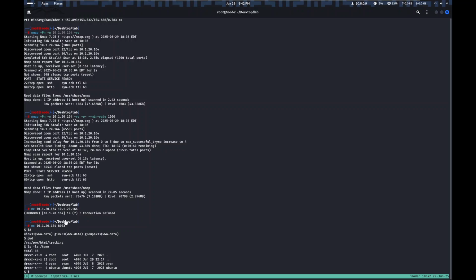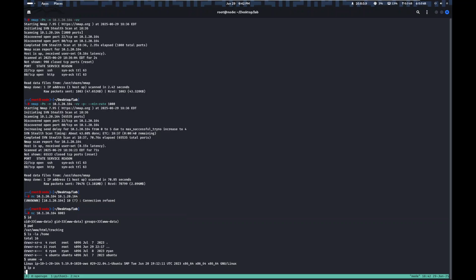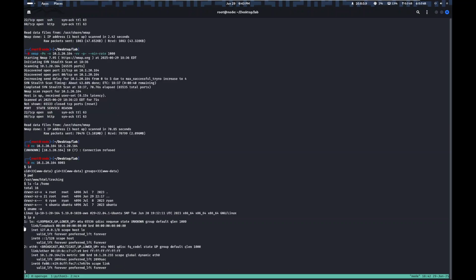We can run uname -a to find the kernel version. Kernel version is 5.19. Operating system is Ubuntu. We can find out IP address information. So this is the IP address.